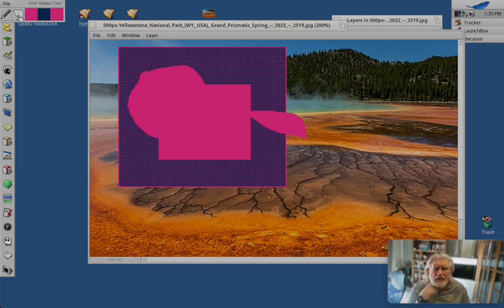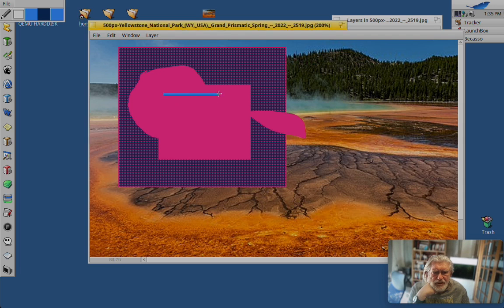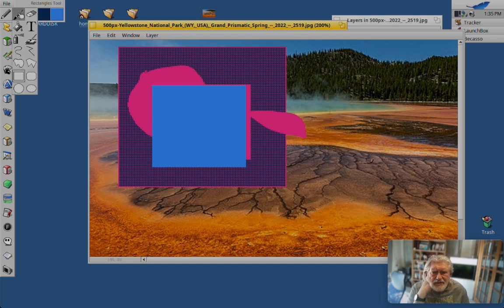Now, this is supposed to be using the same tool for drawing and selecting. Okay, so I'm not seeing it. How do I grab a bit? Oh, hang on, this.